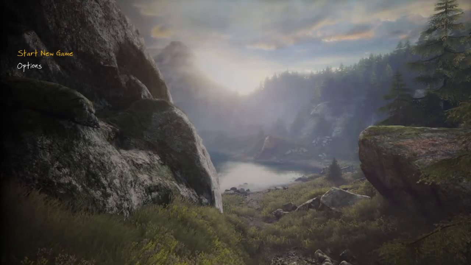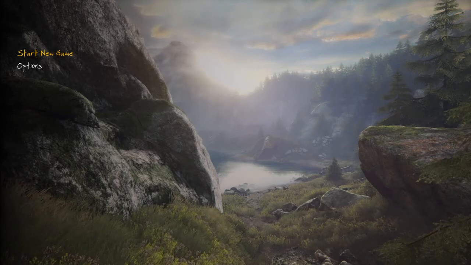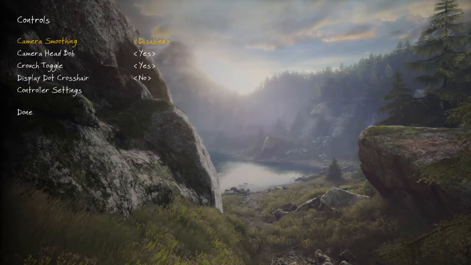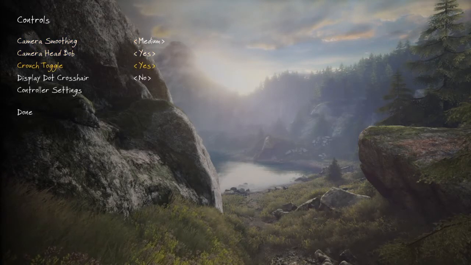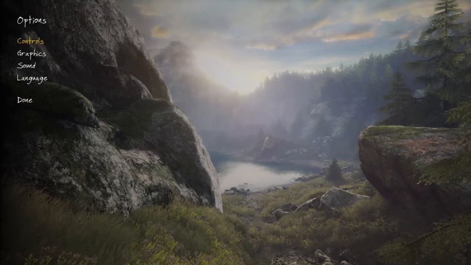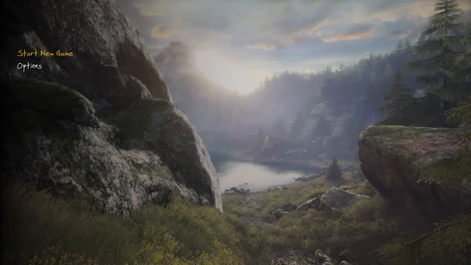So today I'll be playing The Vanishing of Ethan Carter. It's going to be a playthrough walkthrough in order to get all the trophies. So I'm going to just show you the options here. What I'm going to do is set medium camera smoothing and also smart display for the crosshair. I think it just makes things easier. So let's get started.